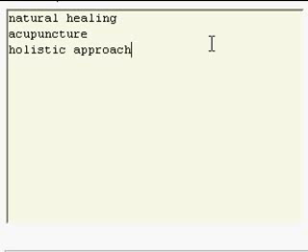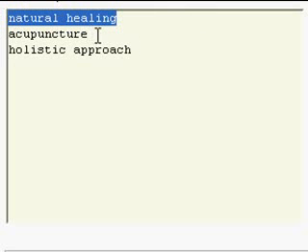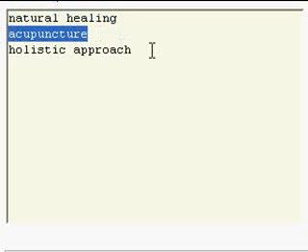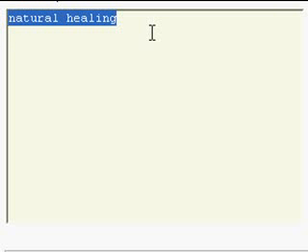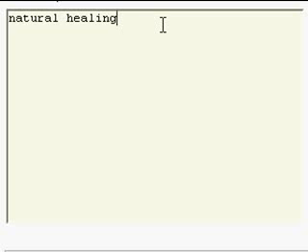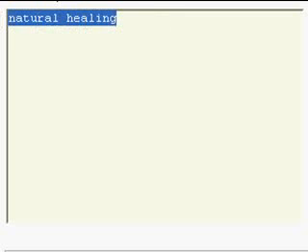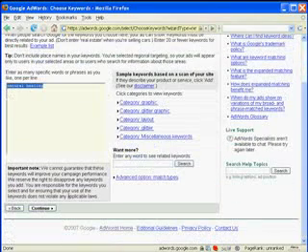In my future articles, I'm going to show you the more advanced ways to structure a campaign so it's much more targeted. For instance, instead of having 3 separate subjects, each keyword representing a subject, we would split this up and only have natural healing in this ad, and we would target our ad to only this particular key phrase. What this does is it improves targeting, so people who type in natural healing on the search engine will only see your ad related to natural healing, and someone else who has an acupuncture query would see another ad related to acupuncture. This improves targeting and helps you improve your conversion rate, or the number of people that sign up on your website. Click the Continue button.